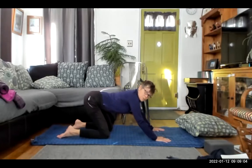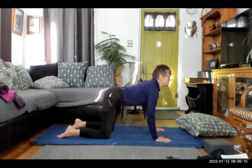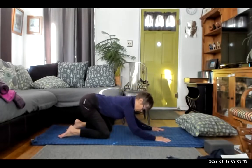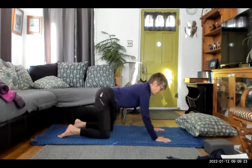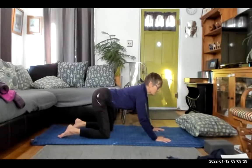The next time you come to cow, pause there, exhale, and just let your hips come slightly back towards your heels, bend slightly in the elbows, and then inhale back up to cow. Exhale, press your hips back towards your heels a little bit further. The elbows come a little bit further towards the floor, but not all the way back. And inhale, cow.